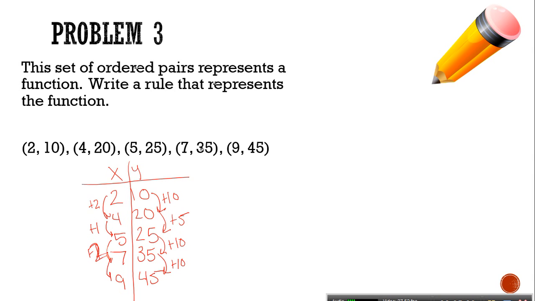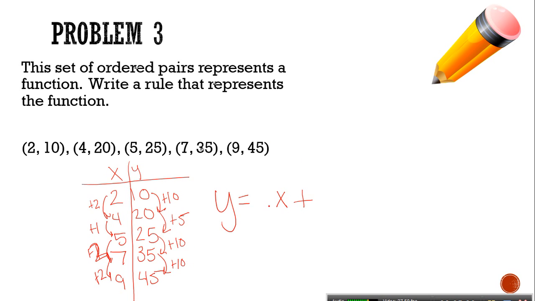Oh, that should be 2. So then, let's just kind of not even look at that. It looks like each time I go up by 10 on my y's, I go up by 2's on my x's. So I can make that, and if you look at that, that's a constant amount. So I know I have a linear function. So I can start my linear function.